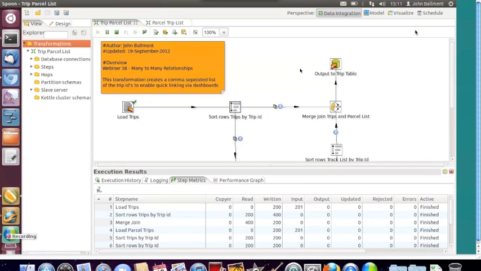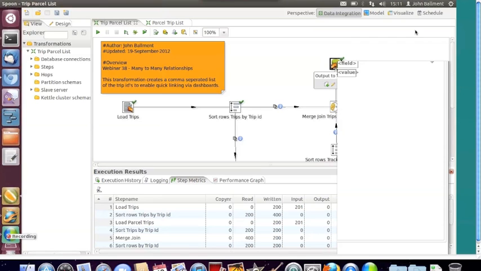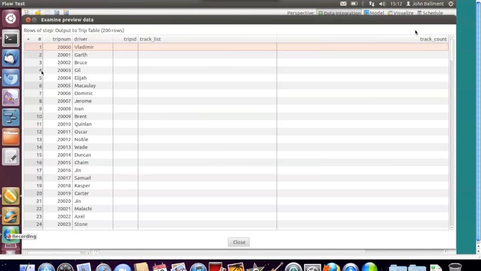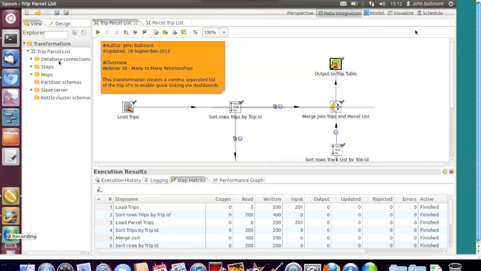okay. So if we just have a look at the data that this is generating, just to give you a quick look, we'll do this the right way.